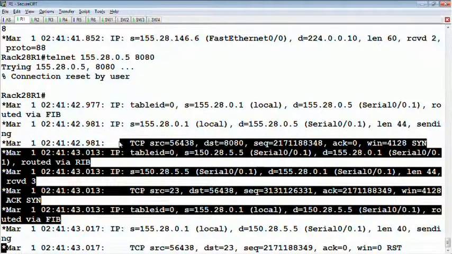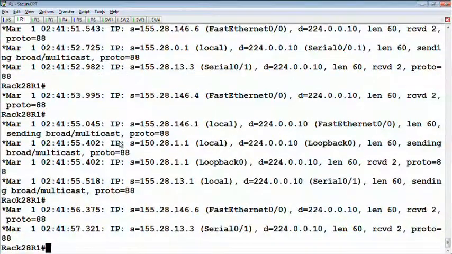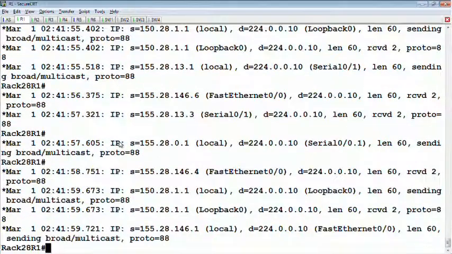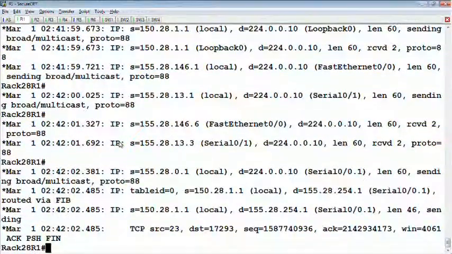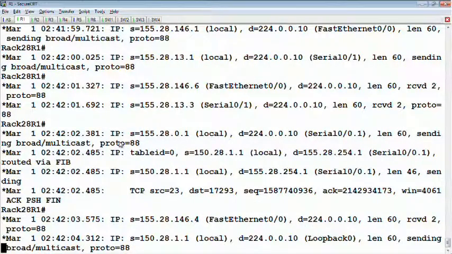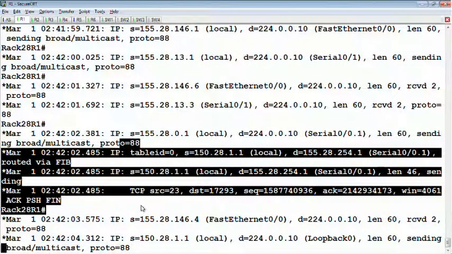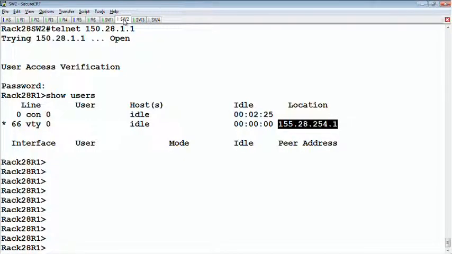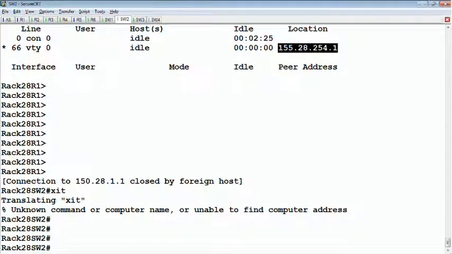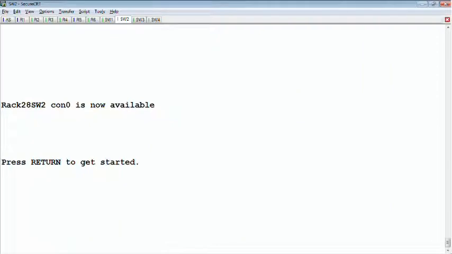It is coming back at 8080. And then there's also a packet that's going to the loopback of router 1. This must be from... That's from the inside here.